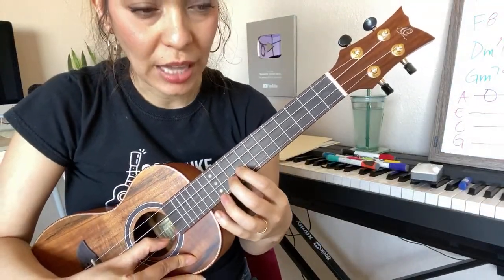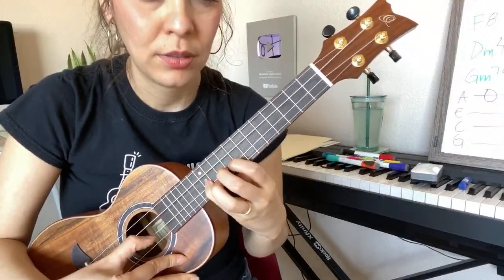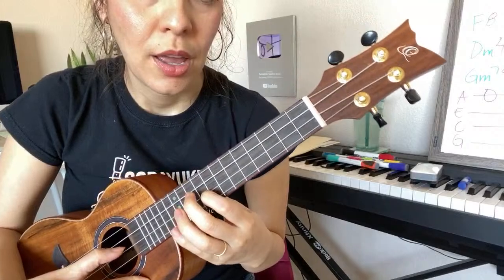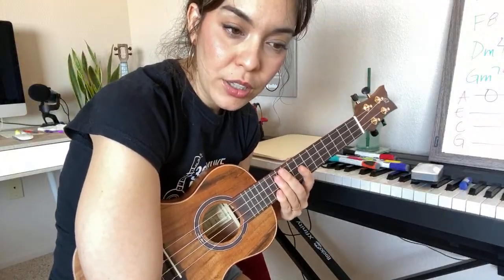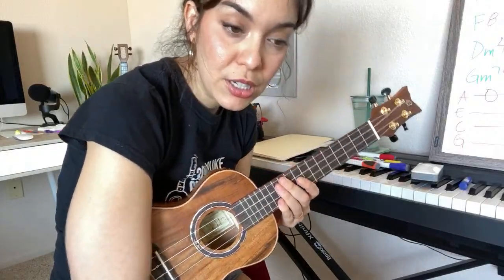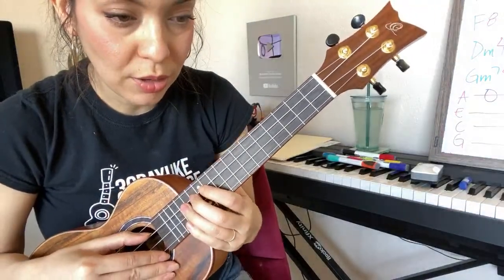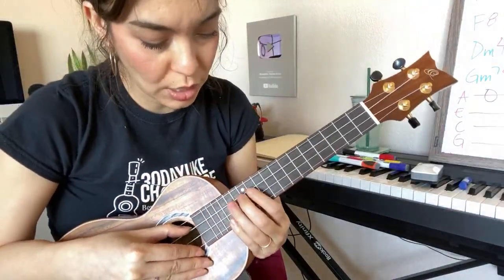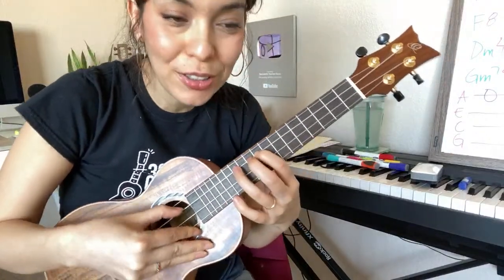So we have A and F sharp minor. Okay. And I'm just going to go to the next bar, which is the last one, just because we're reaching the hour here. And I want you to have this video to fall back on if you need to practice. We have 9 and 12 on the C string. So that's our thickest string, which is going to maybe feel more comfortable or maybe more uncomfortable.